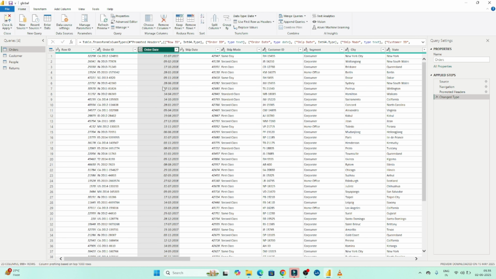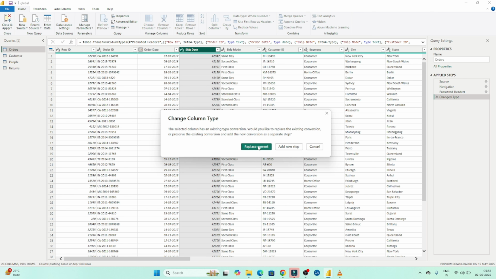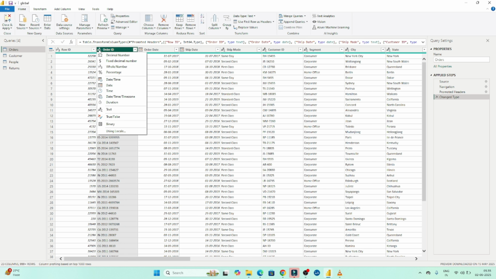You can see now it's converted into an order date. Similarly for ship date, double click on the icon. This also will be converted into a proper date format. So if you have to change any data type, you double click. You can see here it is showing ABC. You just double click that, and after that whatever format you want, you can change it.